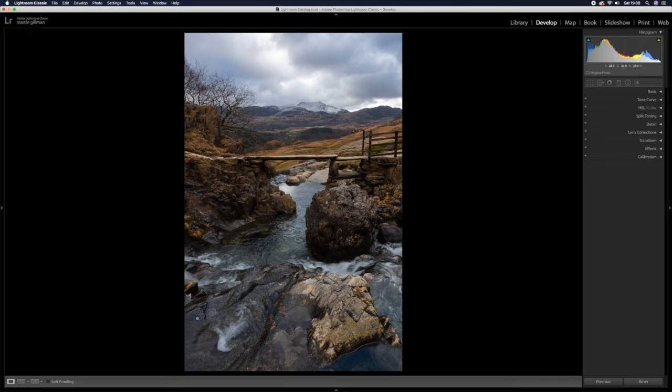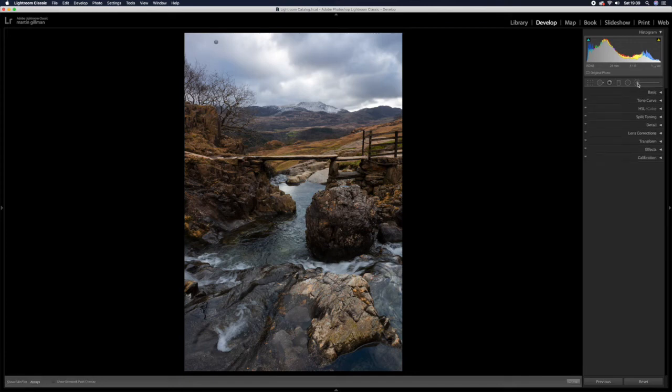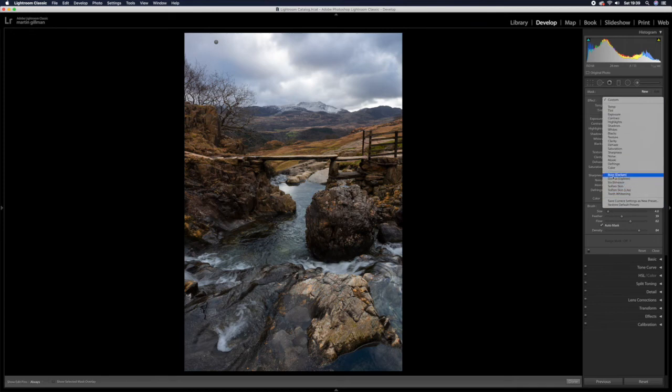If you look at the bottom corners, both sides, it's a bit brighter than I would like it. And also, I'm a bit distracted by this very bright spot dead bang in the middle. This rock in particular is very bright. It's catching what little light there was, and so is that spot there in the water. So I would go to my brush tool, and this is the thing that I do most of in my editing. I do a lot of dodging and burning, which is an old method from the darkroom, but done digitally here.